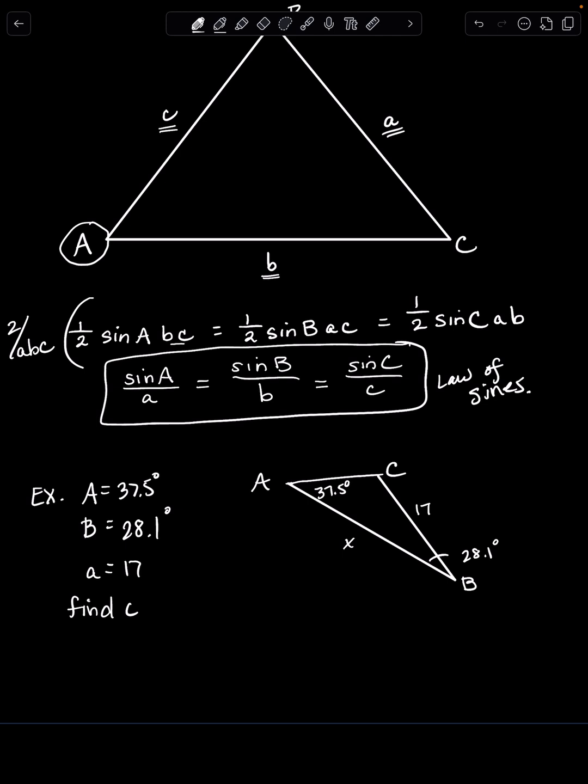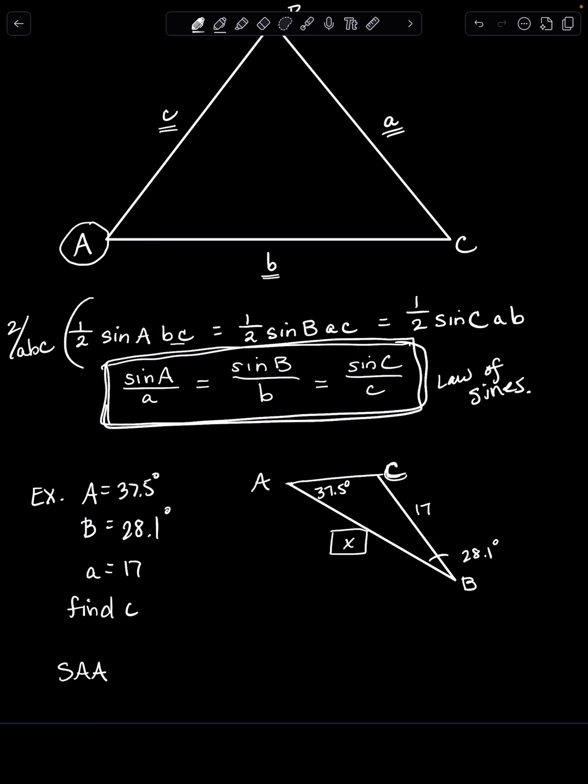All right, now if I'm going to set up a proportion using the law of sines, I can only have one unknown. I'm only going to be using 2 of these ratios at a time. But if you'll notice here, this is my unknown, so I'm going to have to use c. I have to know what angle C is. Well, they've given me 2 angles, which is actually something I need to bring out probably before I even start working this problem. Why are we using the law of sines? We're using the law of sines because they gave me 2 angles and a side. So I was given a side and 2 angles. All right, so I'm using the law of sines here.